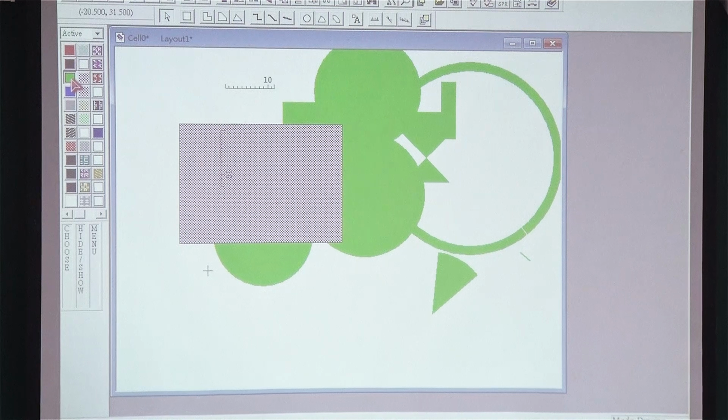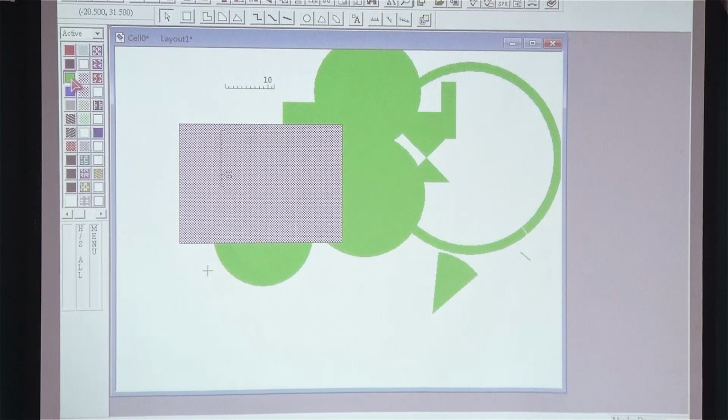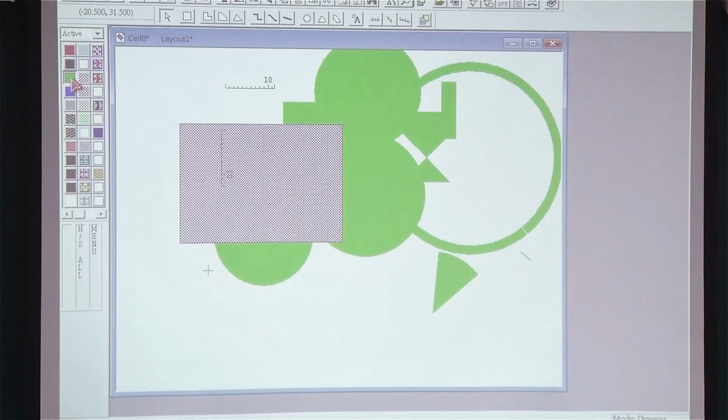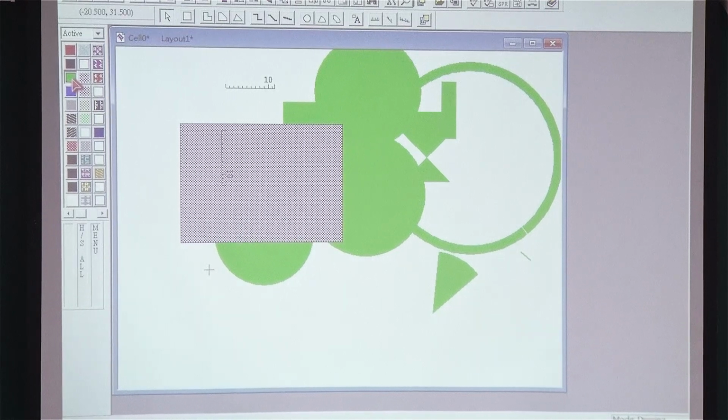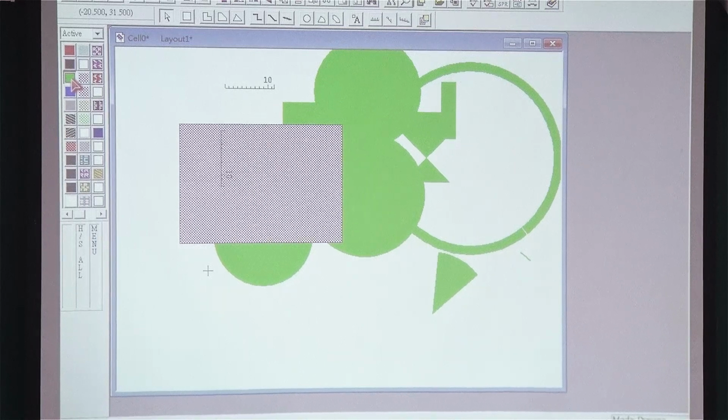And also the combination of the control: you push the control button, you can hide or select only using the center button. Hide or select only means the only layer that will be revealed is the layer you click on. Other layers will be hidden. Okay, let me show you.